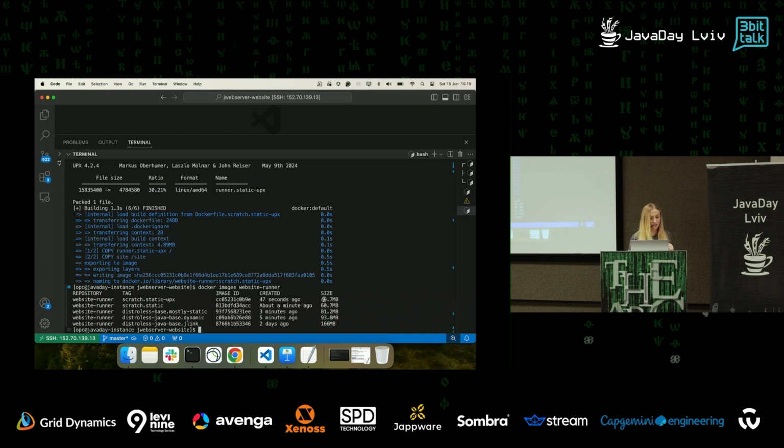And then we have the compressed version. The executable was compressed, and then we copied it back into a container image. The final size is 49.7 megabytes, minus 44 megabytes of the website pages that we copied in, minus 1.5 for the container size, and then we have the executable. That's all. And it will run the same way as the JLink version as well. So let's just give it a try. I am wrapping up.